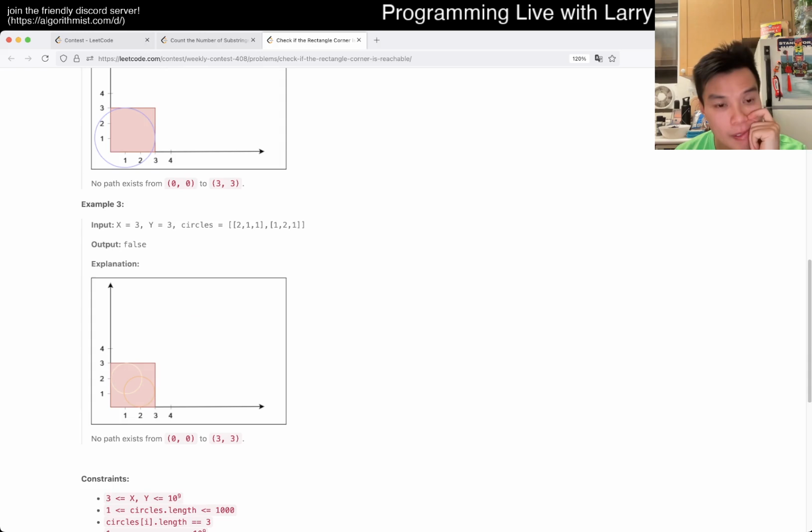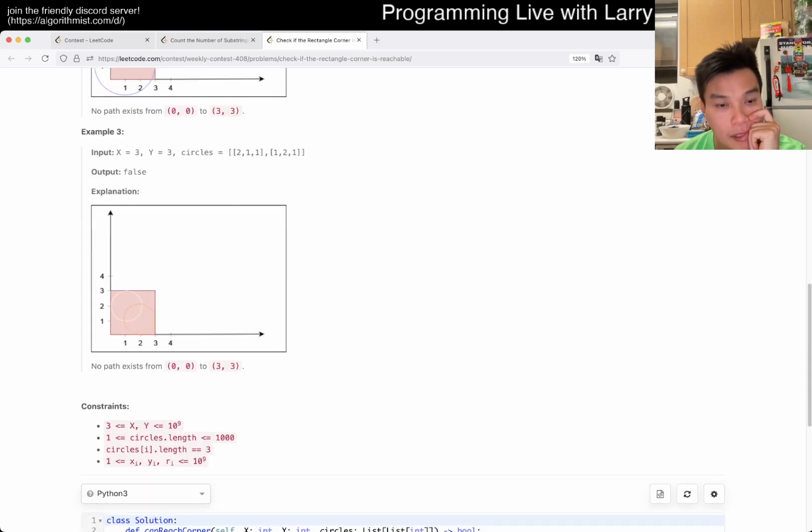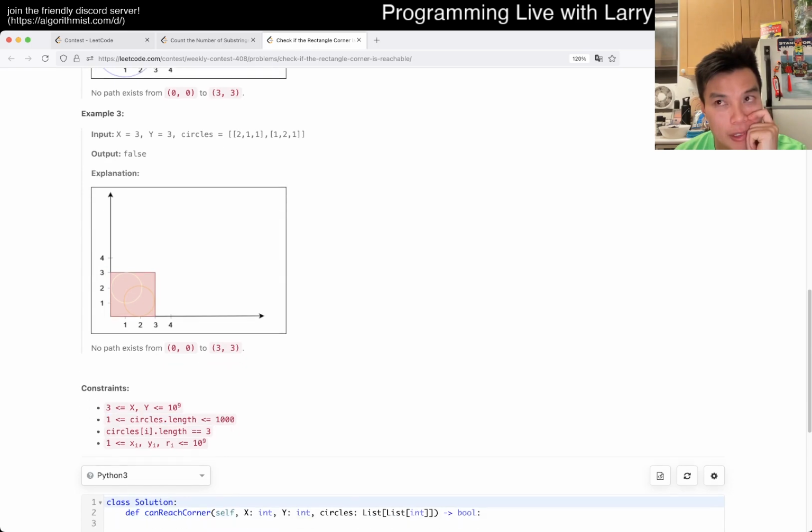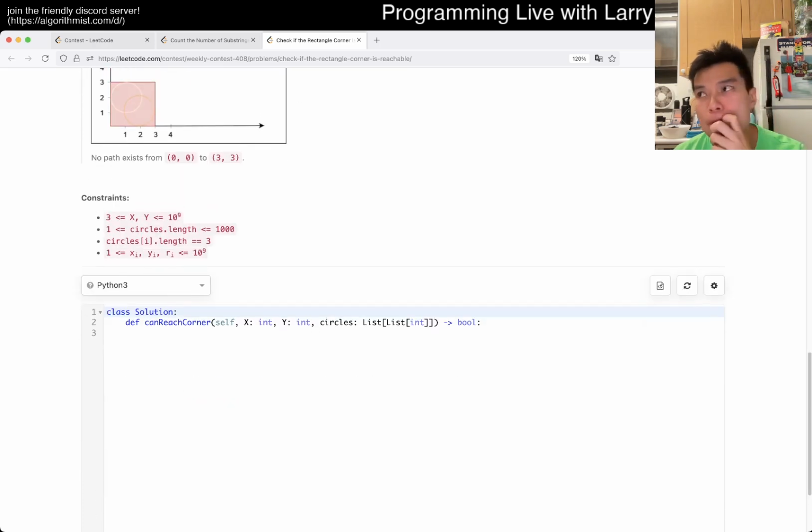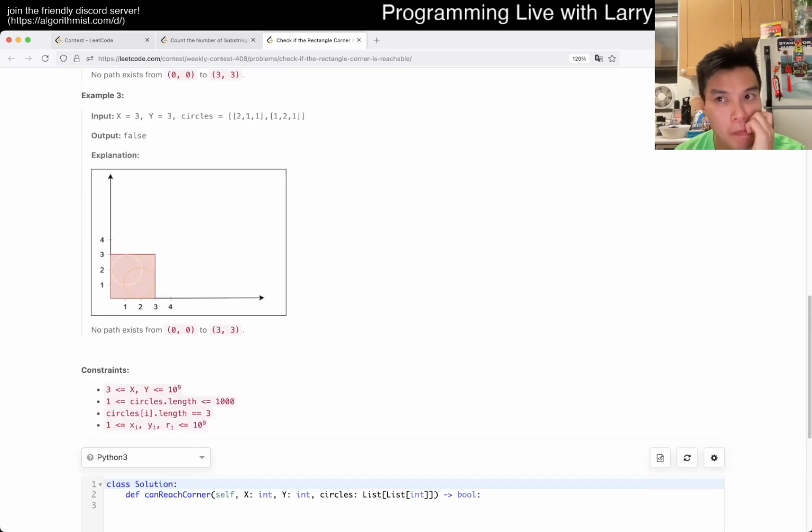Sweep line. There are 1,000 circles, so that means there's a million intersections, and you sort them. That's a little bit slow though.